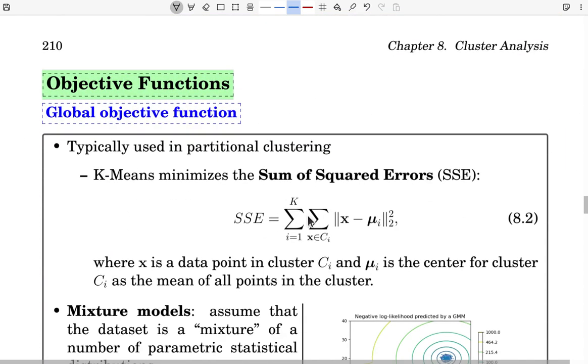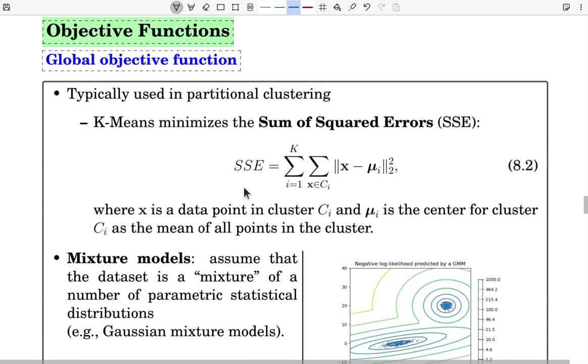Okay. Now here we consider objective functions. For objective functions, global objective function is preferred for partitional clustering, like k-means and k-medoids. Here we try to minimize the sum of squared errors, so that is a global objective function.